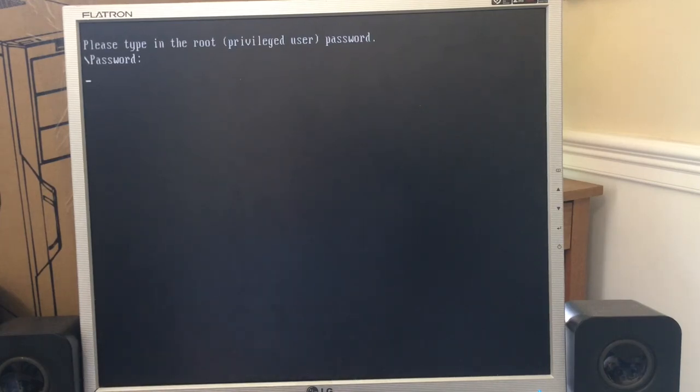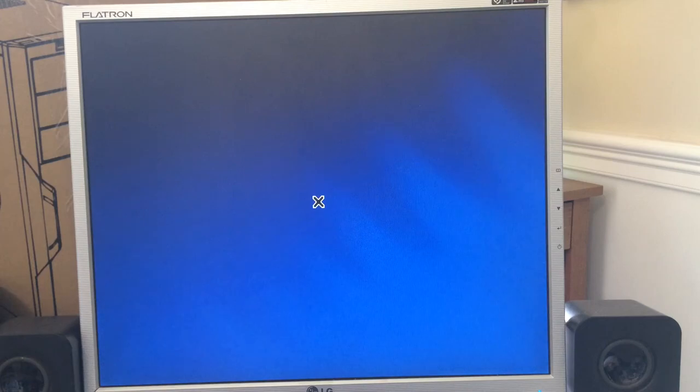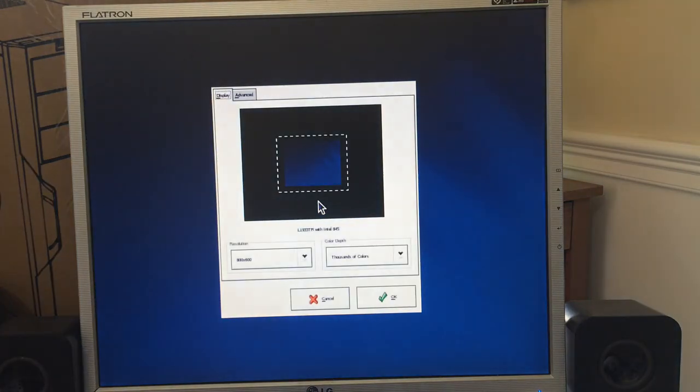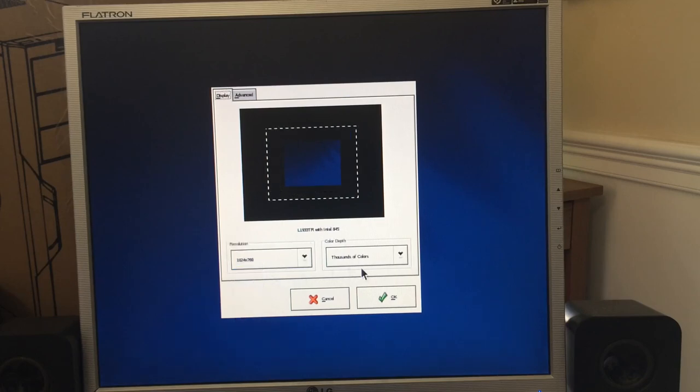Is this gonna try and start an X server? Trying with fresh configuration, Intel 845. Hello? Oh, there we go. Whoa, okay. Resolution. Well, if we can't run it at that, we'll run it at that. Okay.